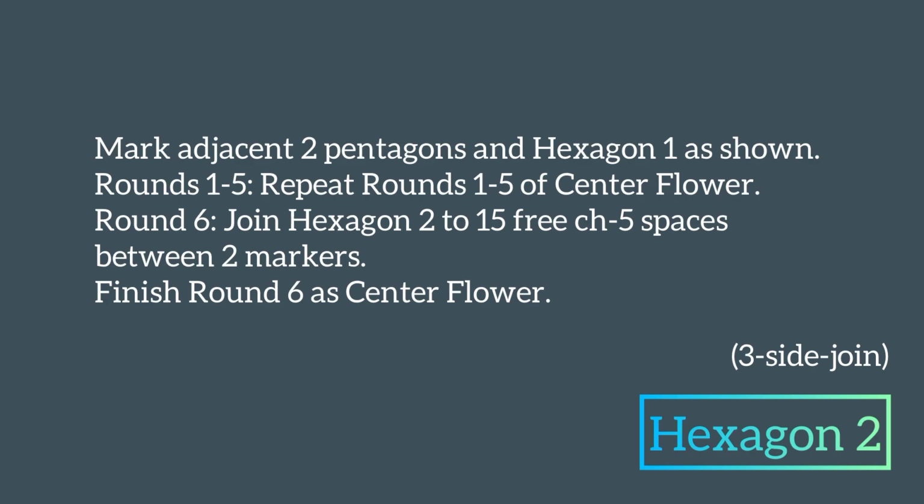Hexagon 2. Mark adjacent two pentagons and hexagon 1 as shown. Rounds 1 to 5. Repeat rounds 1 to 5 of center flower. Round 6. Join hexagon 2 to 15 free chain 5 spaces between two markers. Finish round 6 as center flower.